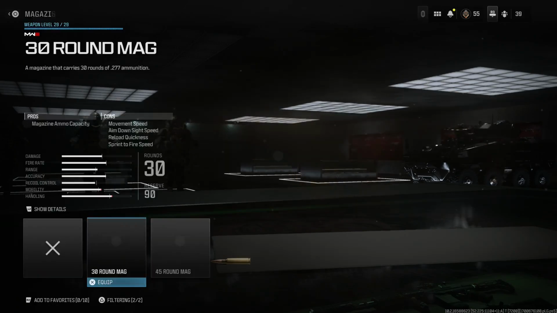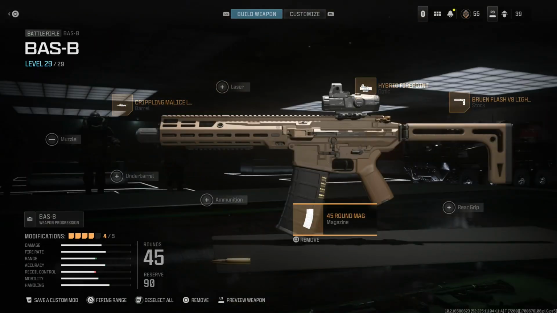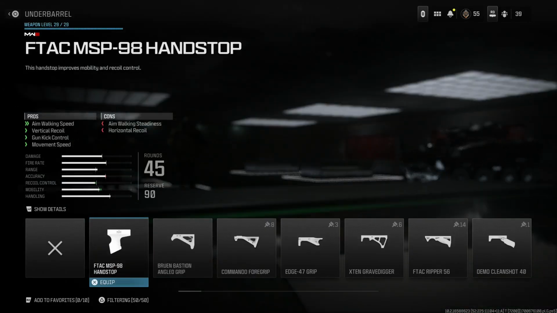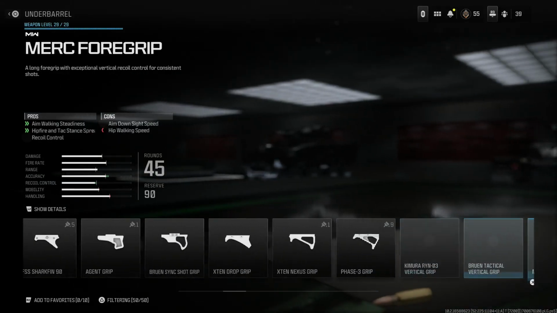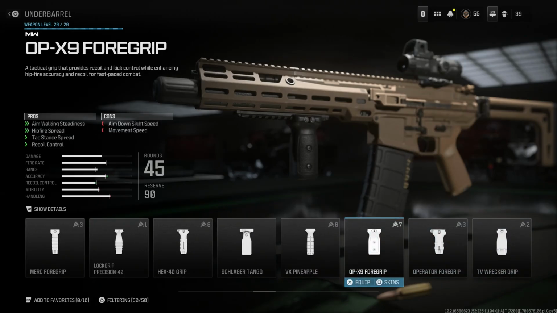Skip out on the grip. Magazine at base, we have a 20. We have a 30. We're going to want the 45 round magazine to complete the LVAW look. 45 round mag, that's going to be a double stack of the 6.8x51. Skip out on the ammo. And for the underbarrel, we're going to go ahead and use the Magpul vertical foregrip or the OpX9 foregrip here in game. It's going to give us aim walking steadiness, hip fire spread, tac stance spread, recoil control, with cons being aim down sight speed and movement speed.